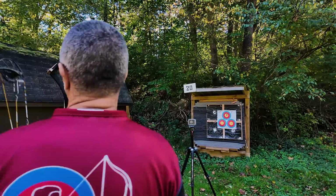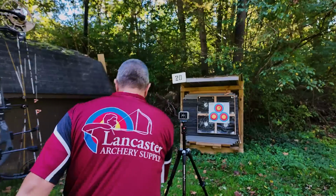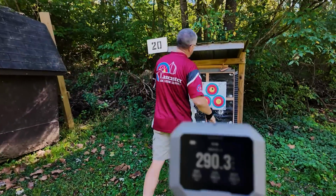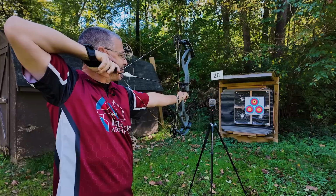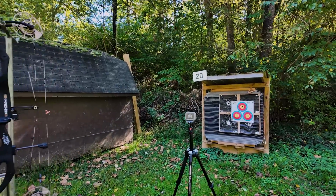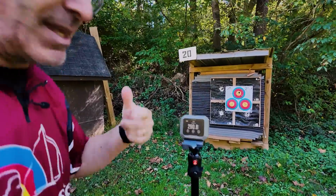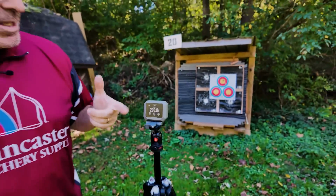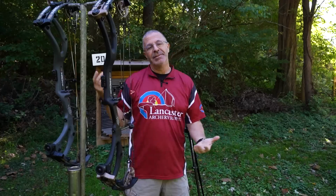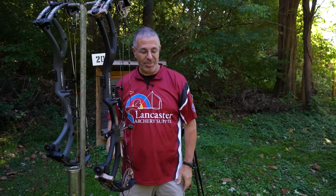Ah, 290. That sounds more like what I was expecting. I might not have shot over it. Let's shoot another one. 290, there you go. So 283 compared to 290, again, 6-inch brace height versus 6 5/8-inch brace height.